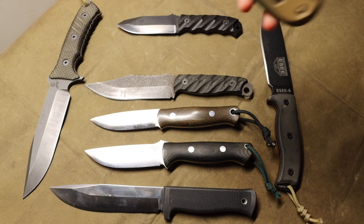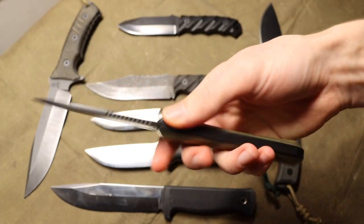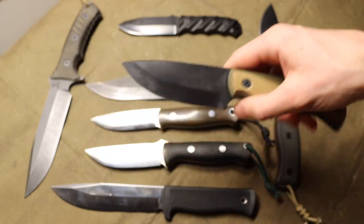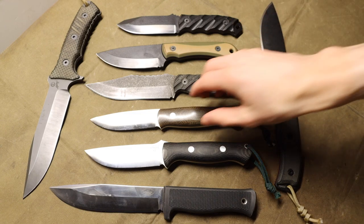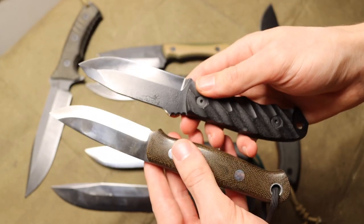I want to note that I don't think Half Face Blades are entirely bad. If you own one or multiple and enjoy the style and design, don't stop buying them. But I wanted to do this video breaking down why I personally don't love them and now that I have some examples here, really put them head to head versus the knives I do love. So without any further ado, let's jump right into it.